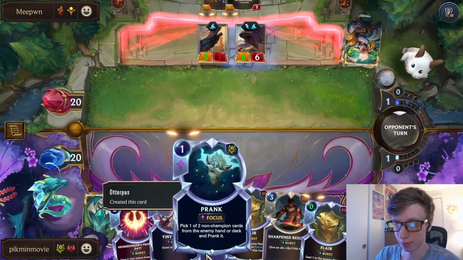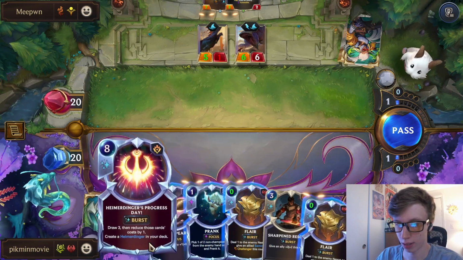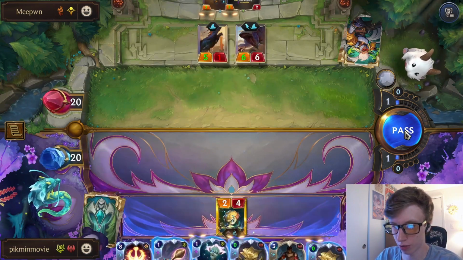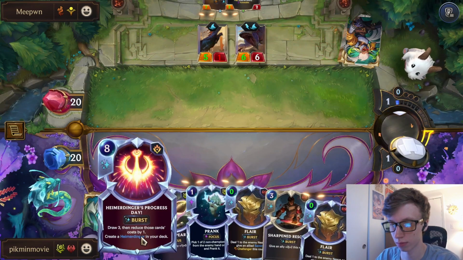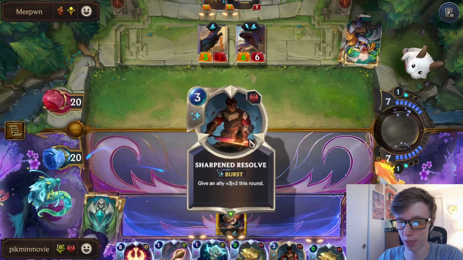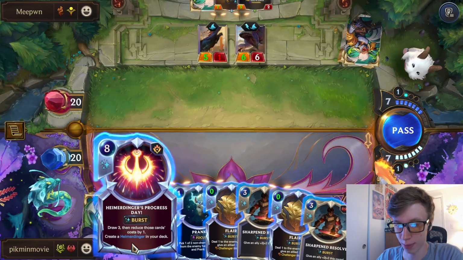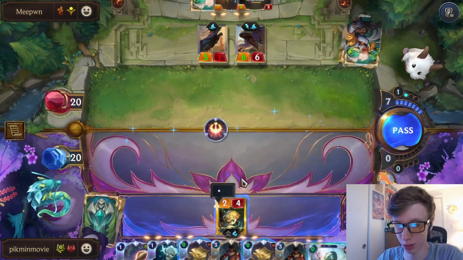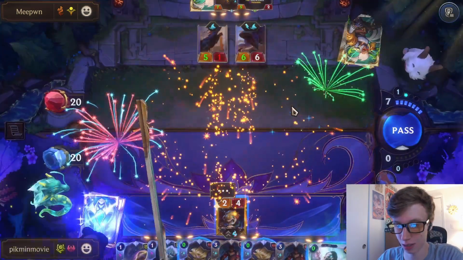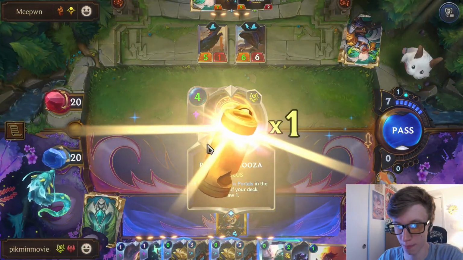Progress day. Okay. Do we want to increase those? No, probably not. Maybe we can find a Samira on top deck. Nope. It's probably progress, and then blockers. So it's 1, 2, 3, 4, 5, 6, 7, 8, 9, 10. Chime. Up.